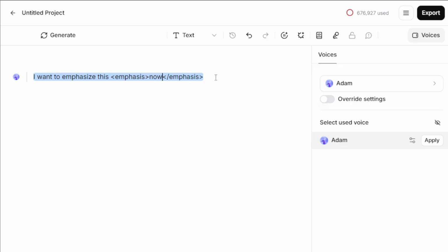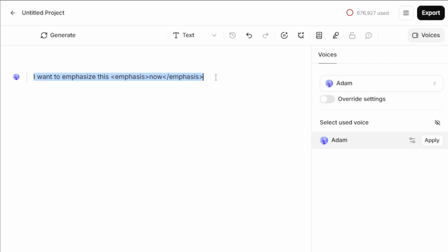Once you've tagged the words you want, the next step is to paste your entire script into the designated text box in ElevenLabs. Make sure you've correctly wrapped all the words you want to highlight with the emphasis tags. This step is crucial because it sets the stage for the emphasis to be recognized and processed by ElevenLabs. Double-check for any spelling or grammatical errors before proceeding, as these can sometimes affect the outcome. Also, ensuring that your emphasis tags are correctly placed will save you from potential frustration later.